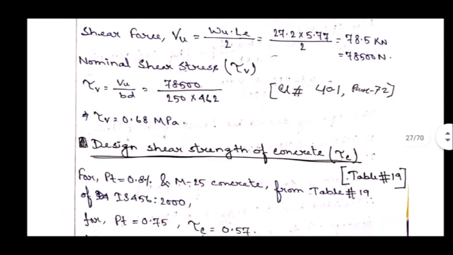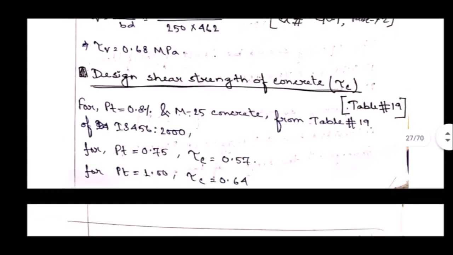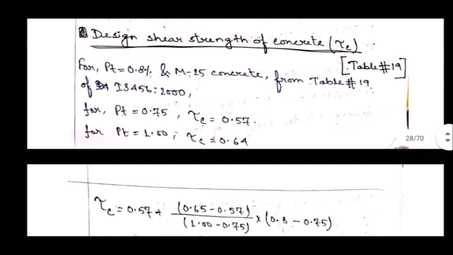Now the design shear strength of concrete. Look, concrete also takes shear stress, but the excess shear stress has to be carried by reinforcement. So this excess value is carried by shear reinforcement. That's why first of all we have to find out how much shear stress the concrete may carry. For the excess value, we have to design shear reinforcement.